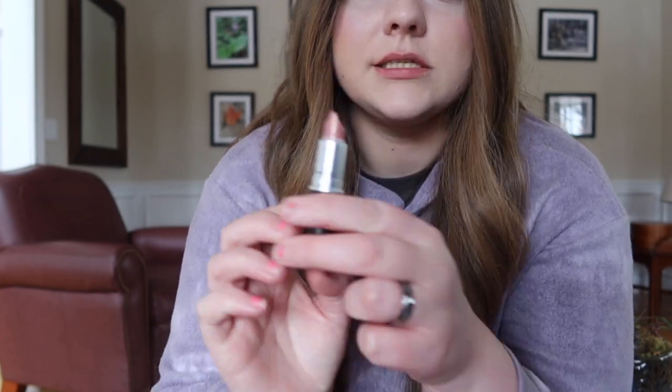This one I am definitely getting rid of — it's called Fabby, it's a frost. It's like a nude or neutral pink with gold shimmers in it, super pretty. I would definitely repurchase that one if it's still available. Then this one is called Pink Plaid — it's a matte and I've had it a very long time. I am definitely tossing this; it's a little too pink and too matte for me. It's been in my collection for probably three to four years.